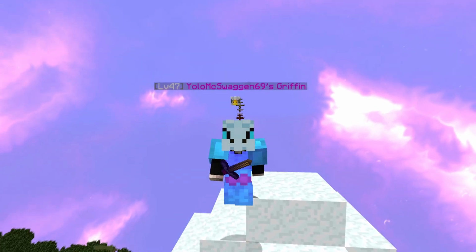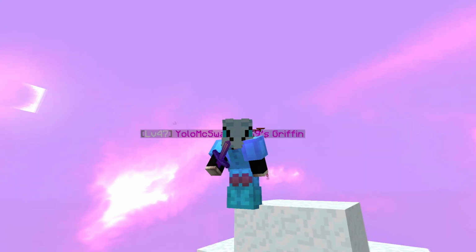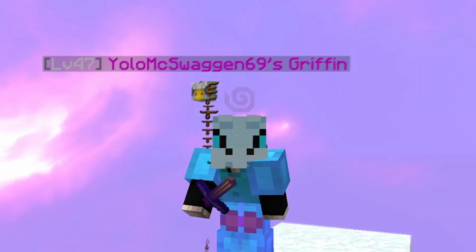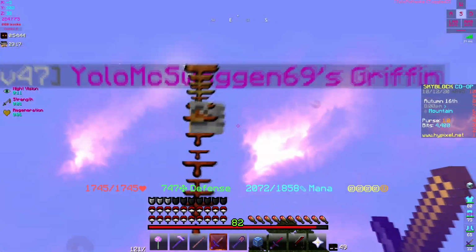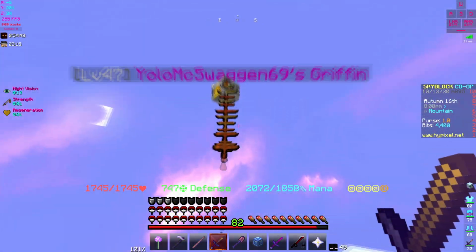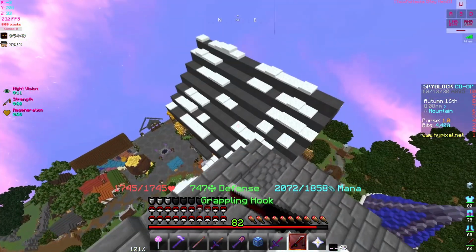And today, ladies and gentlemen, as you can see behind me, we got ourselves a purple name. YoloMcSwaggen's Griffin pet. Oh my goodness, dude. Yeah, that is right. We got ourselves an epic variant of the Griffin pet. From a rare to an epic.